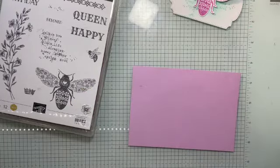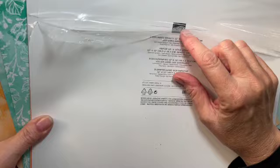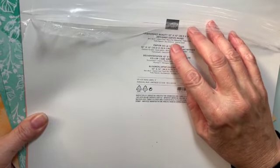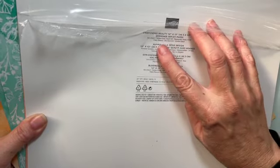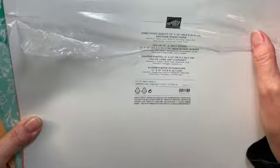And I'm going to be using some new paper. Okay, so this paper is called Unbounded Beauty. And I chose it particularly because it has all of the ink colors in it. So the colors in this paper are Berry Burst, Calypso Coral, Peach Pie, which is a new color, Petunia Pop, Pretty in Pink, Shy Shamrock and Summer Splash. Those are all new colors, and Pretty Peacock as well.